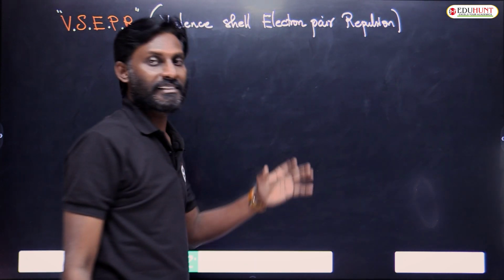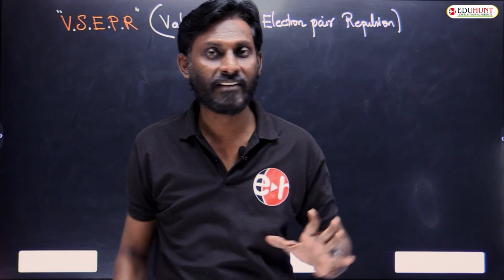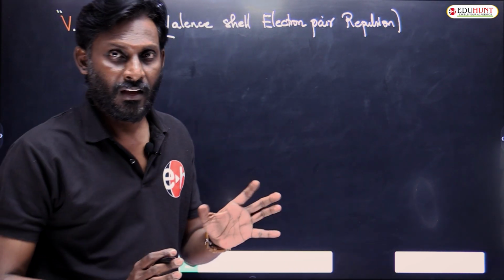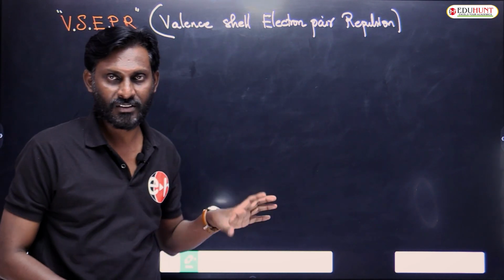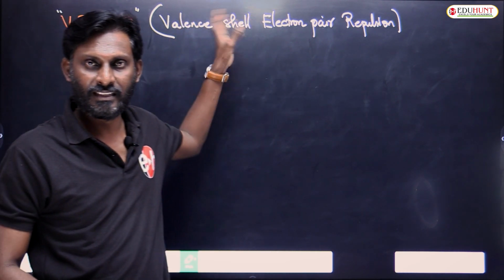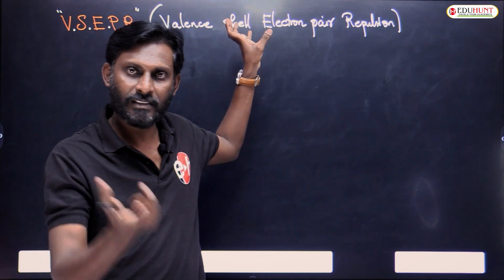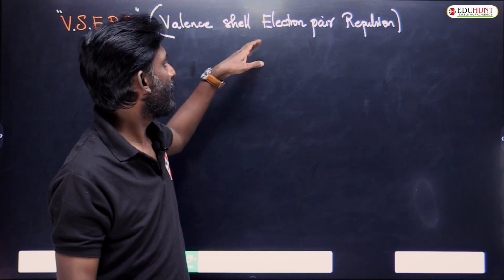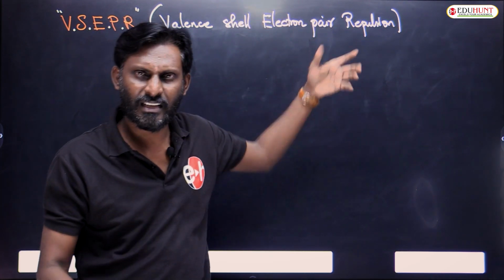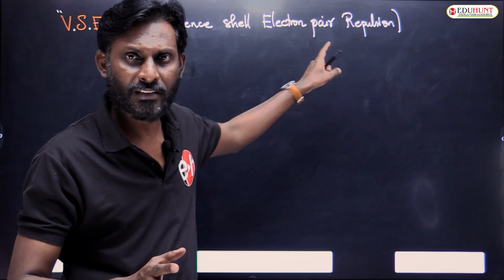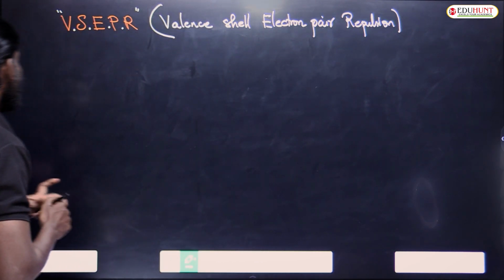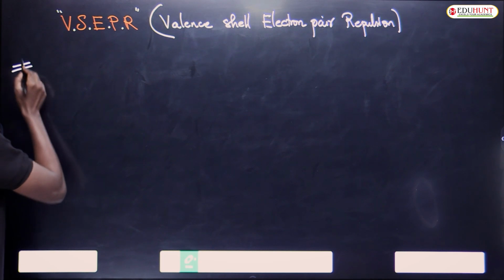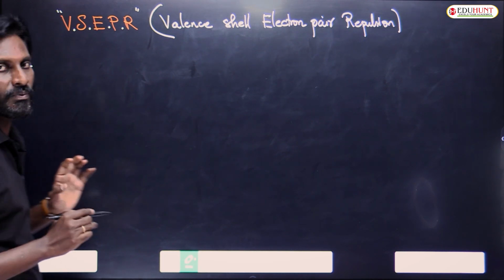See, the name itself is telling a lot of things, or this name is giving some idea about the theory, right? Because see, valence shell, that means there is a valence shell of the central atom. There are electron pairs in the valence shell, and anyway those electron pairs are going to decide the geometry, like that, right? Yes. Originally this theory was proposed by Sidgwick and Powell.